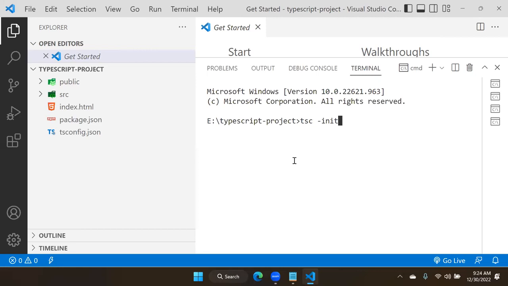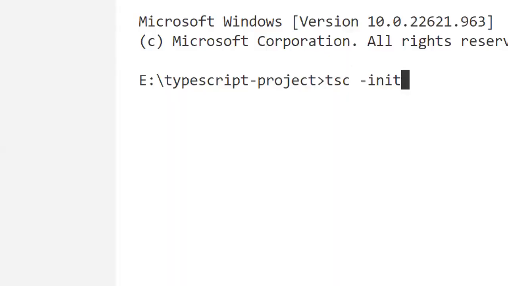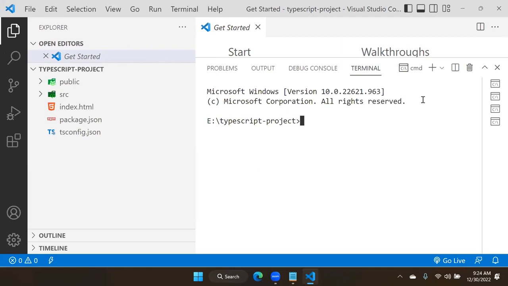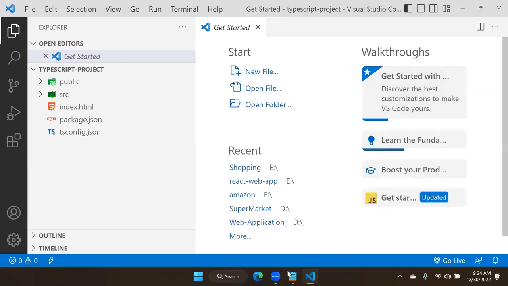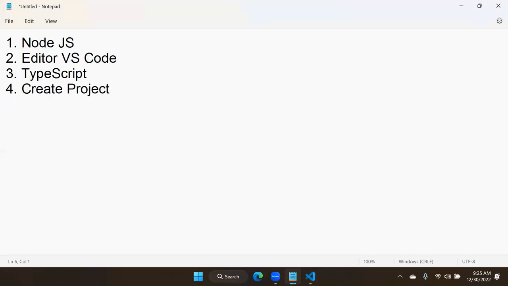We manually added two folders. One is public, another one is src. And we added a startup page. What is the startup page? Index.html. So yesterday we added these two folders actually.